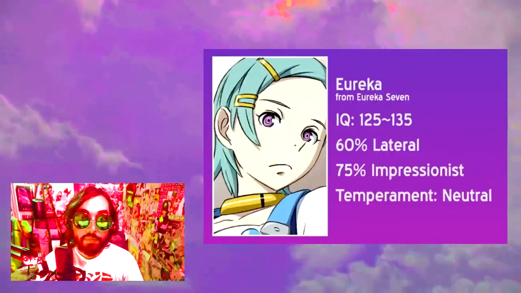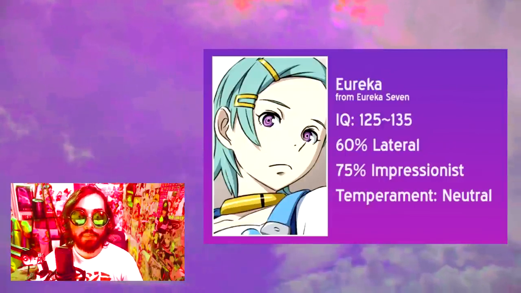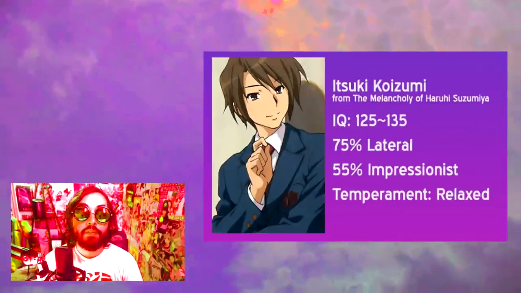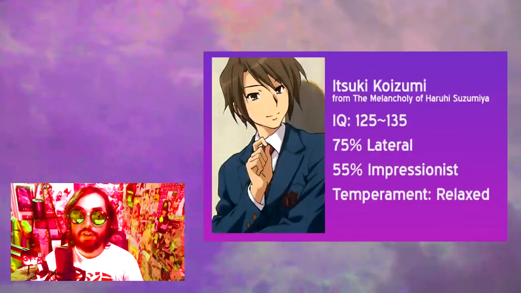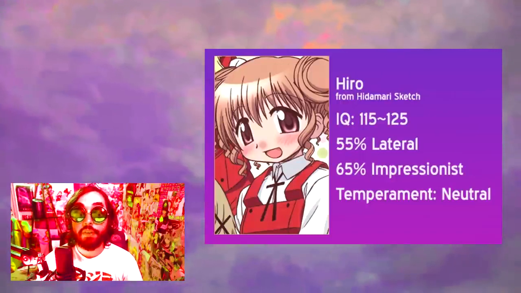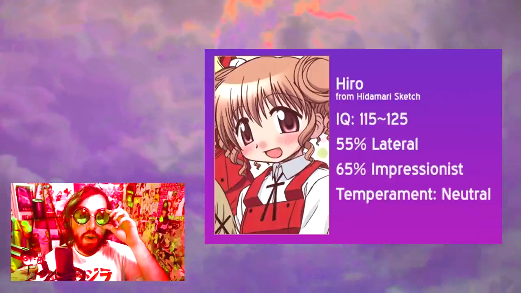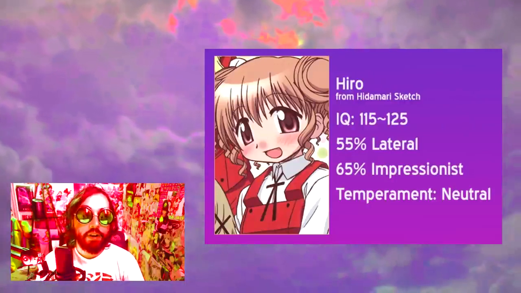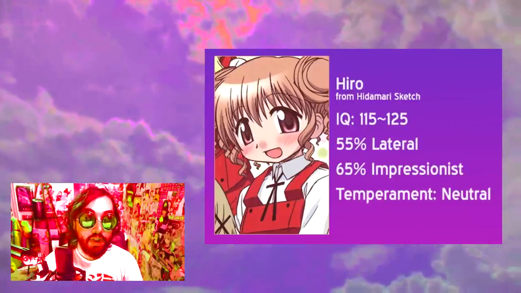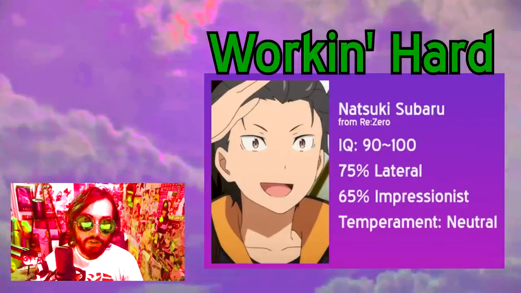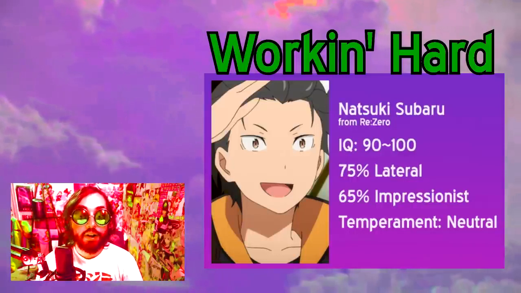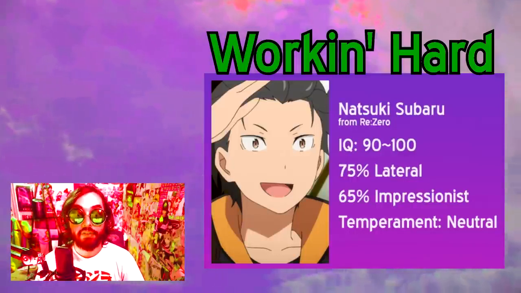Eureka from Eureka Seven is probably the closest thing to being in the dead center of the two extremes. Not every character in this category is so pronounced — Koizumi from Haruhi seems pretty comfortable in the background, though he indulges himself somewhat in his kind of eccentric manner of expression. There aren't a lot of popular low IQ characters in this category, but to be a low IQ shadow guardian is simply to suffer, as evidenced by Subaru from ReZero — this guy has no idea who he's supposed to be or what the fuck he's supposed to do, so he's working hard ramming his head against every wall in his path.